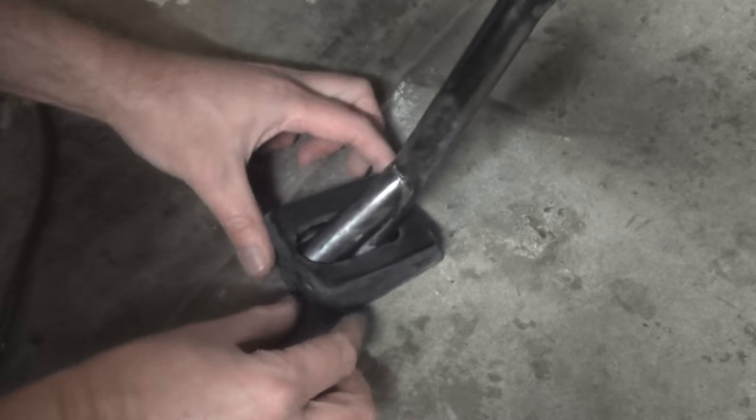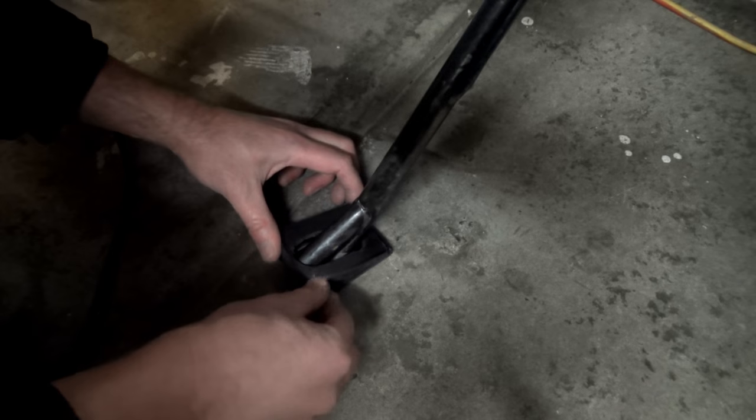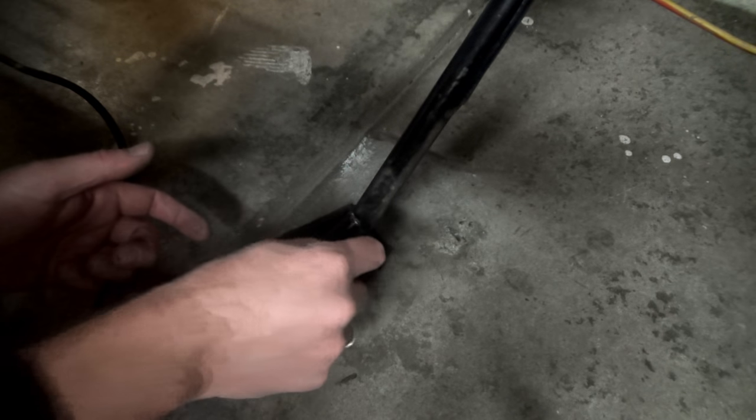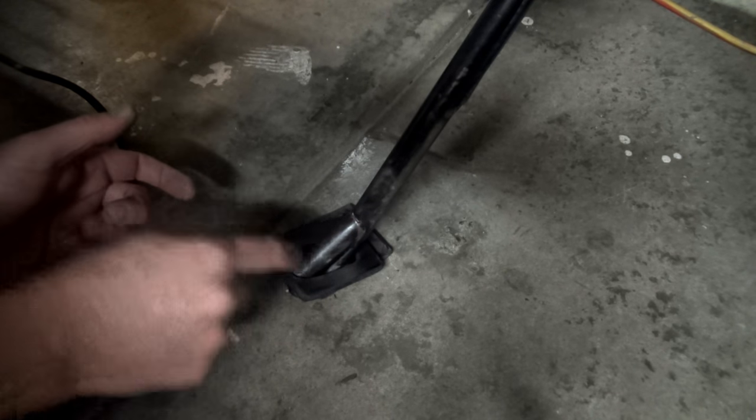So now all we got to do is, we'll obviously line that up, drill a couple of holes and put some pop rivets. All right, on to the next bit.